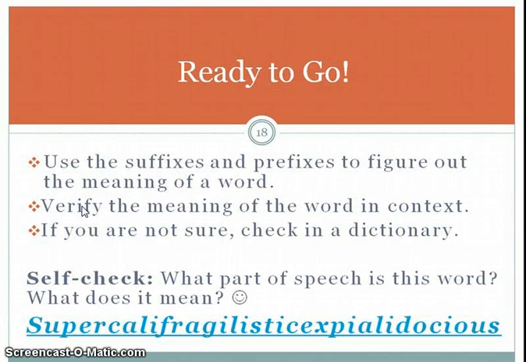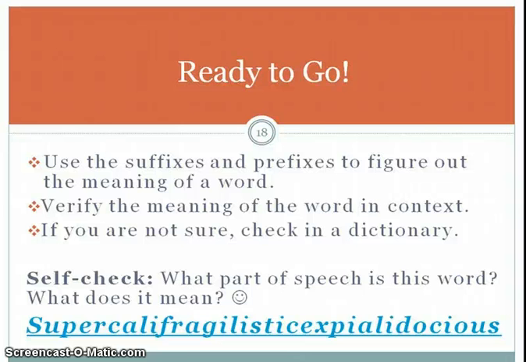So now we've gone through it all, and we can stop and say we can use these prefixes and suffixes to help us to understand a word that we don't know. Once we've taken it apart, put it together just like those blocks, we have to stop and ask ourselves, do I now understand the word? Put the word back into the context. Does it make sense? If it makes sense, then we can go on. But if you're not sure, it's always a good idea to go back and check it in a dictionary.